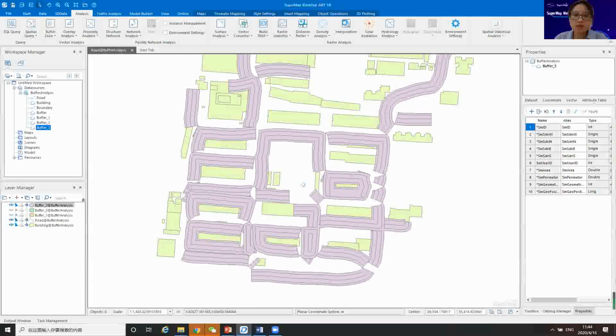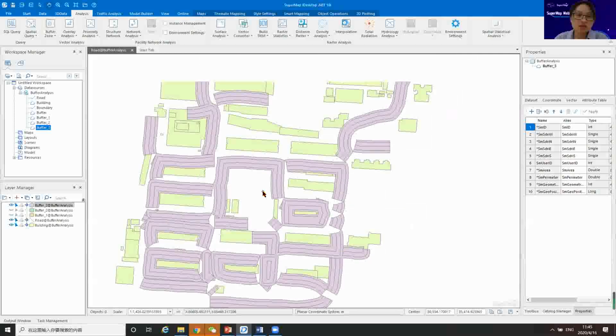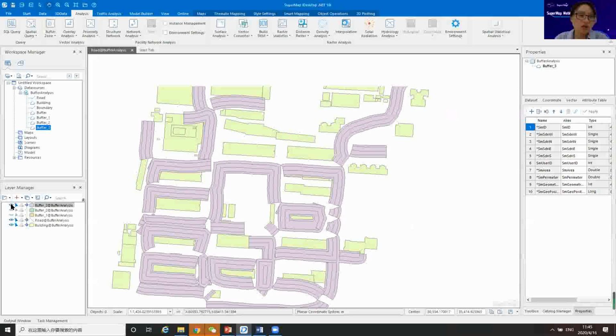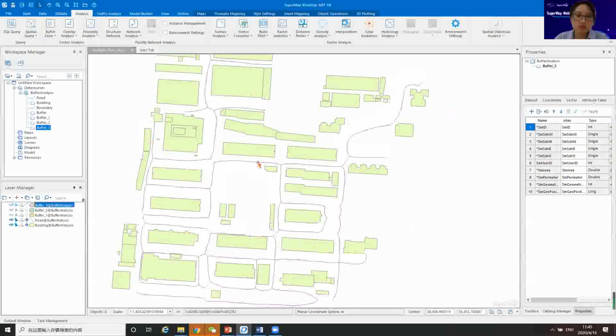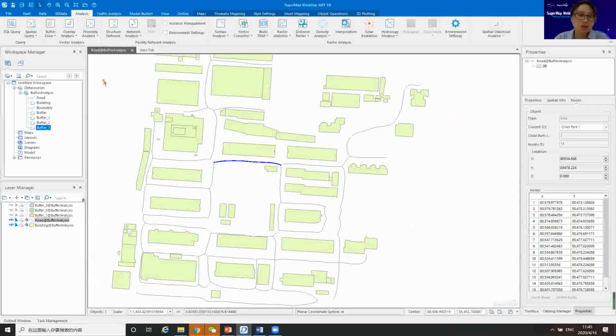Maybe we had better select just one road. Here we just select this one, and buffer, multi.